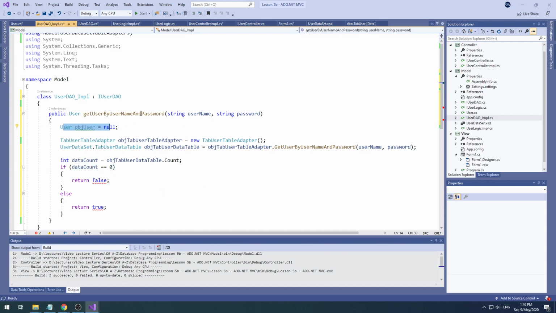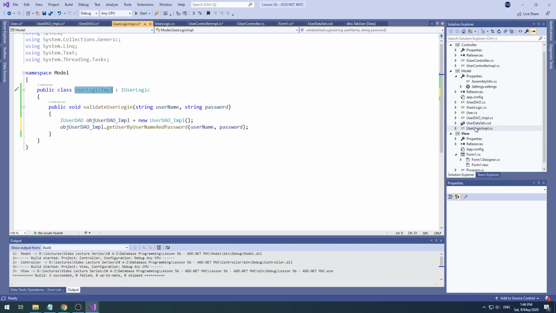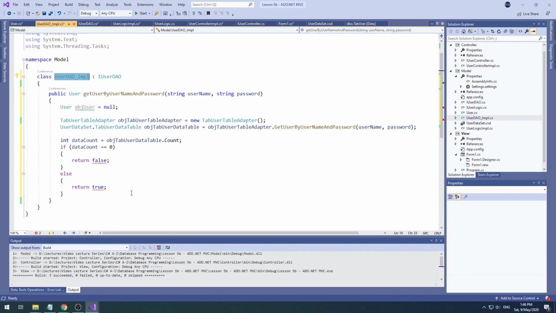So the calling method, meaning the DAO, will be called by the logic. So if the logic class calling this receives a null user object, then the logic class knows either the username or the password is incorrect. That's why you will receive a null object, right? But if it's not null, the logic class will know that it's a successful username and password. So let's look at what I'm doing, then you will understand further, right? If something during this lecture is confusing you, just look at this patiently. You will understand this when you complete this, right? Maybe not at once. You might have to look at this video one more time and look at our previous videos as well.